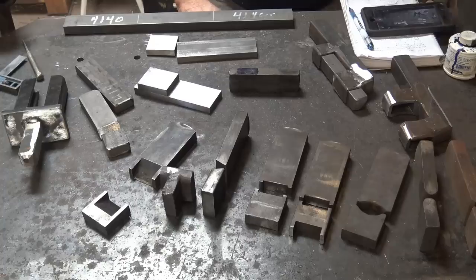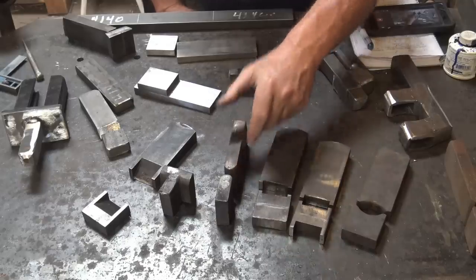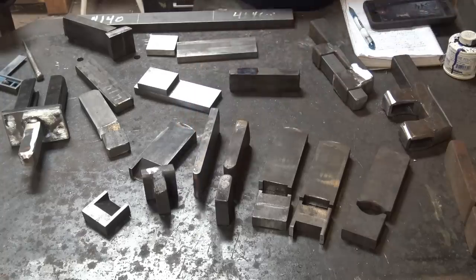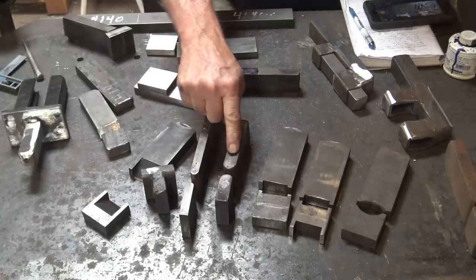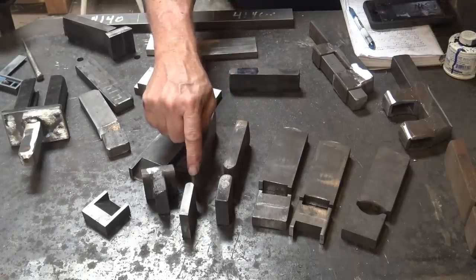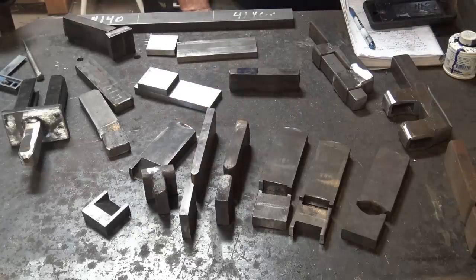The next most common die are probably fullers. This is a pair of three-quarter fullers that fit the Smith & Magician. Here is a set from Jerry's tool that are half-inch dies. I was actually very impressed with how these were shouldering down that piece of pipe. The three-quarter inch dies are a little bit big sometimes and the shoulder is a little washed out. The half-inch dies are much better. You can grind the half-inch diameter profile on a three-quarter die — you just have to taper it in before you grind your profile.